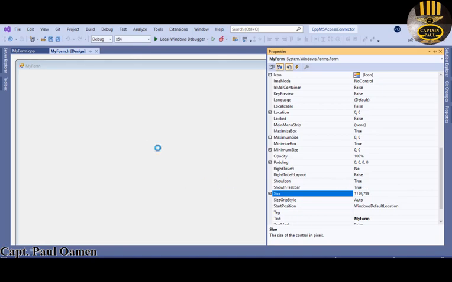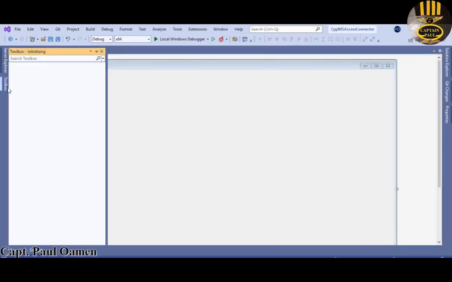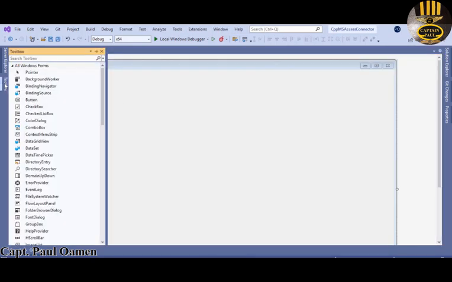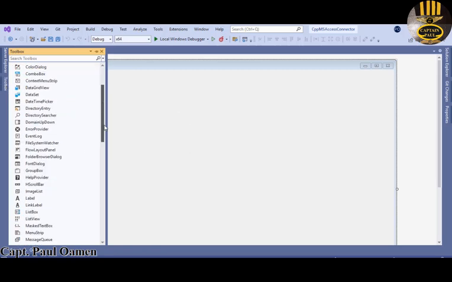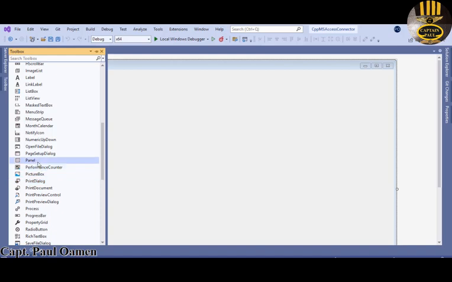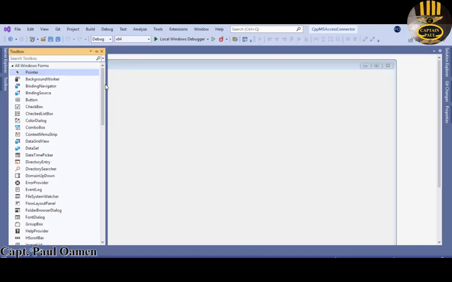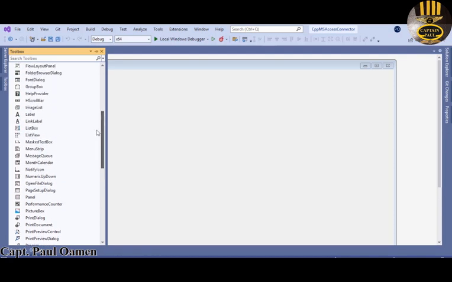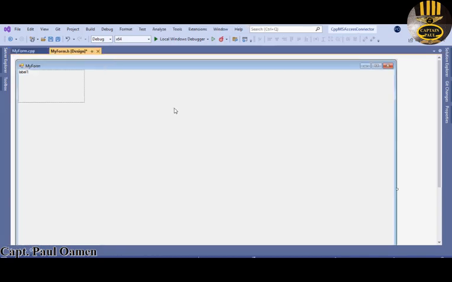Fine. Now I'm going to add some components to it. Click on the toolbox. I'm going to need a panel. Then I need a label. Right. Grab the panel, this label, and take out the label, and this very panel I'm going to drag it that much.